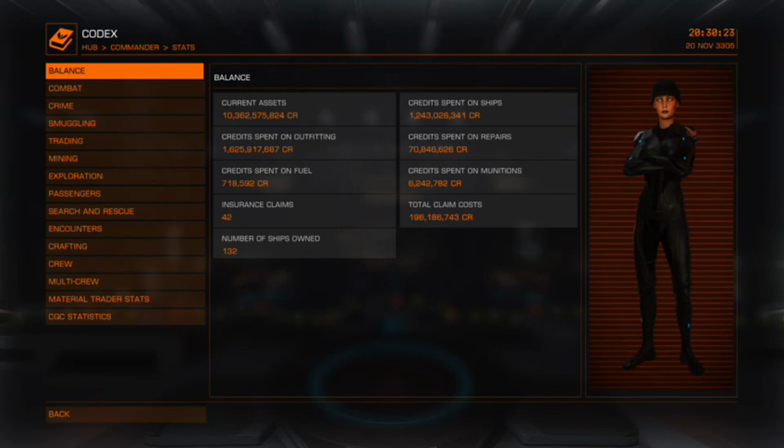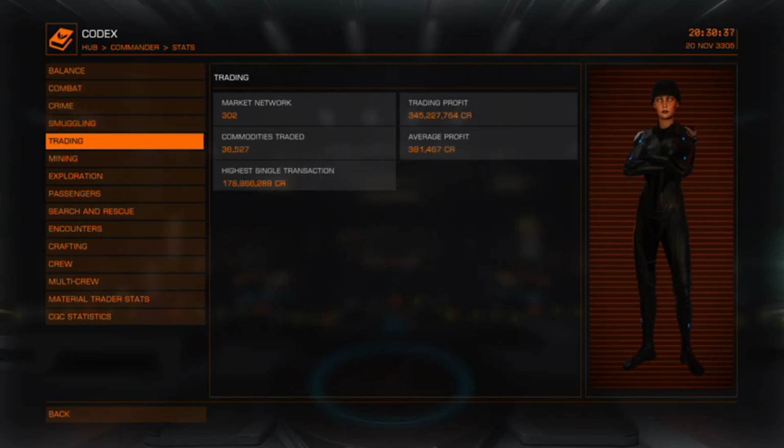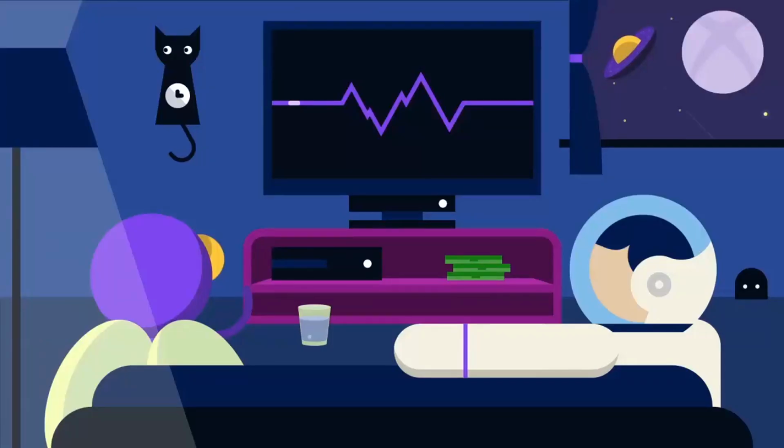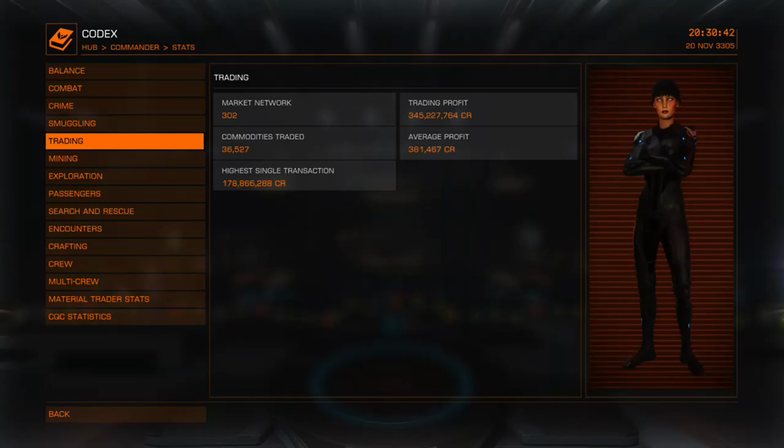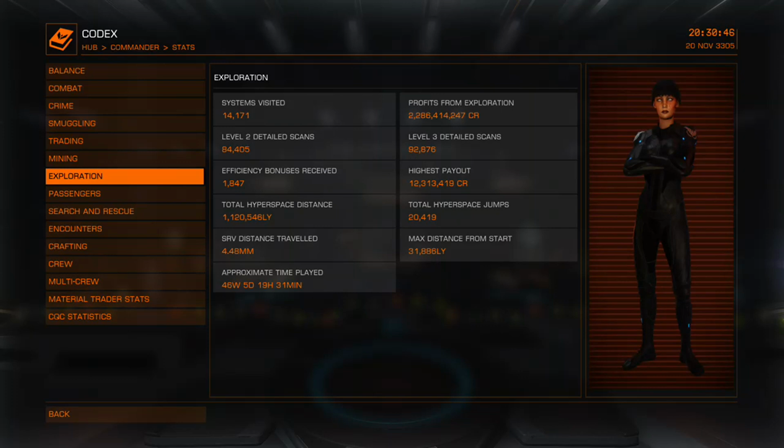So, I've been doing a little bit of work, Killer. If you're still in here, that is. I don't know. What am I at on my market? 302. Alright. Well.